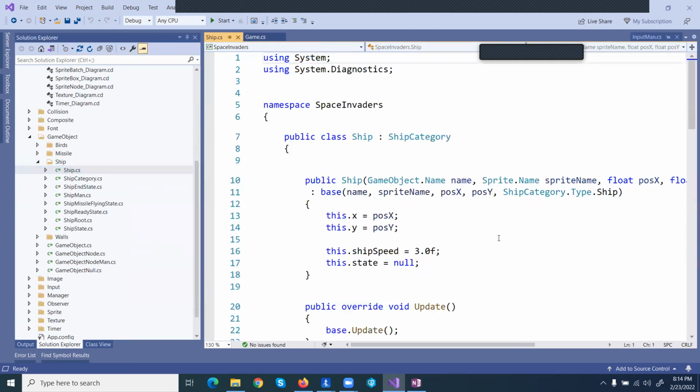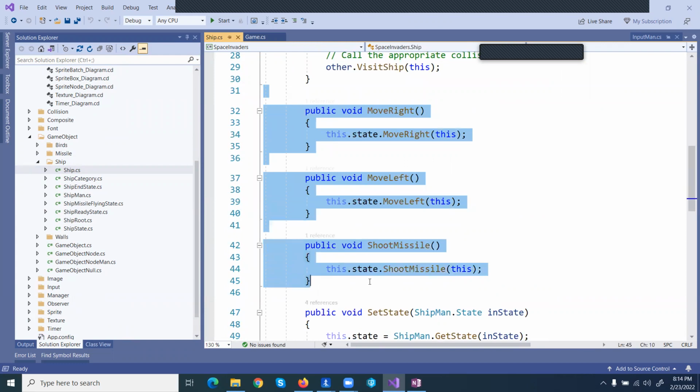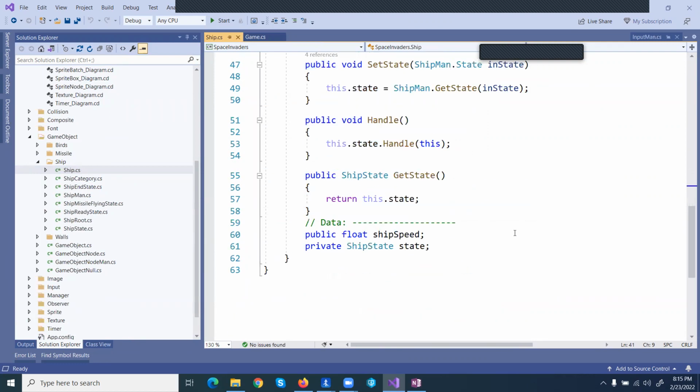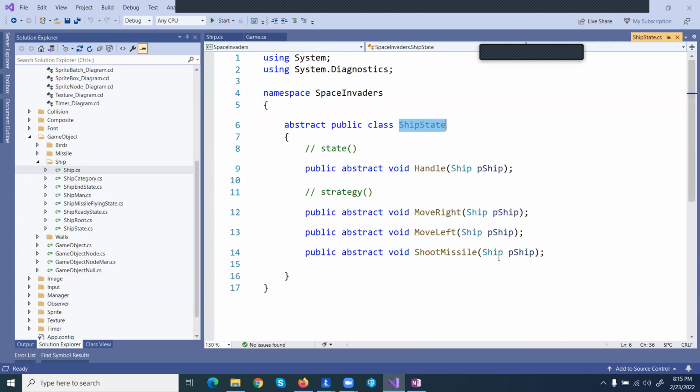My ship can move right, left, or shoot. And hanging off the ship is the ship state. My ship state has move right, move left, a shoot, and a handle, right?